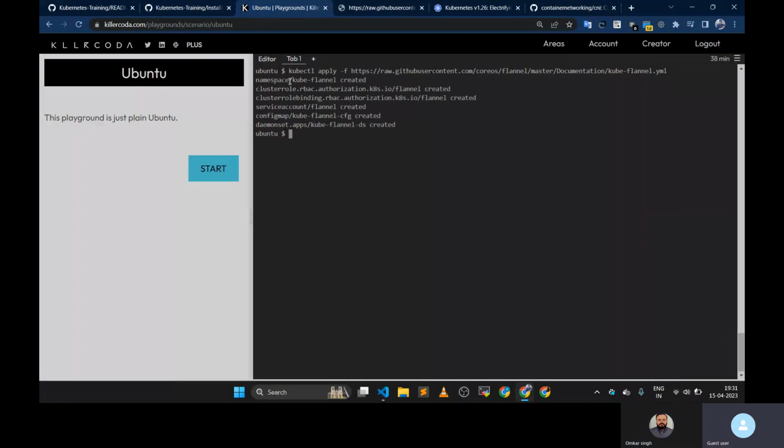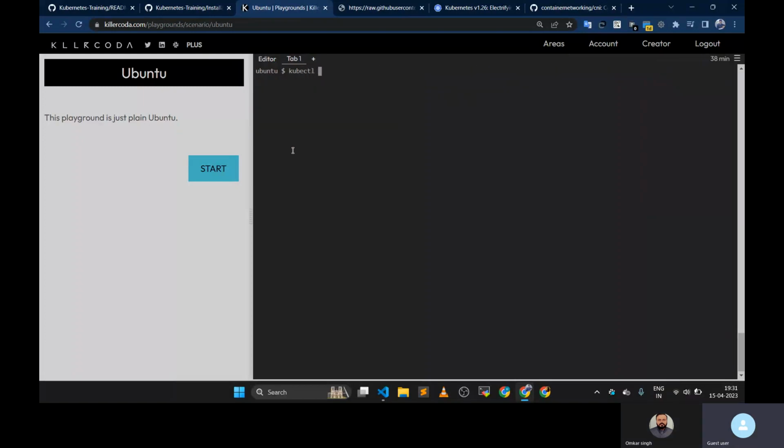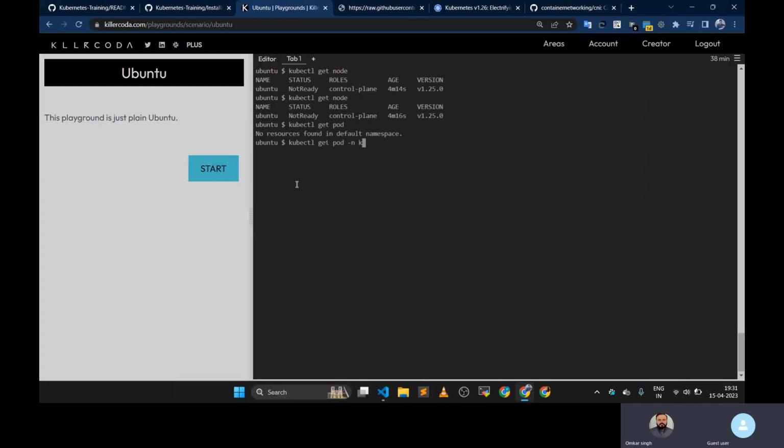Okay, what it does is create some resources for Kubernetes. Now if you check the status of the node, it should be ready. It will take some time. Now if you see kubectl get pods, we don't have any pods because we are currently in the default namespace. But all this setup is done in the kube-system namespace. Namespace is kind of a sector. Okay, so by default we will be in the default namespace, but all the components which are required by Kubernetes are installed in the kube-system namespace.